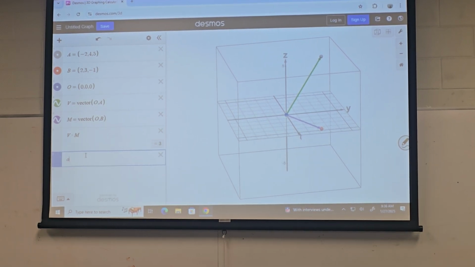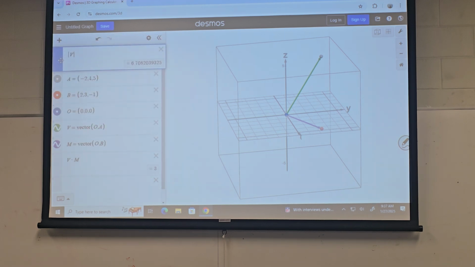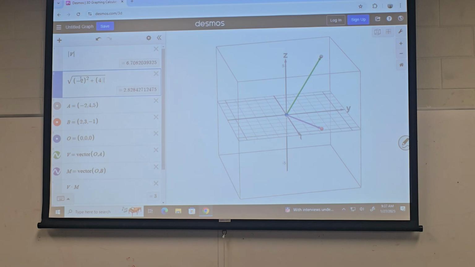So you could do arc cosine. Let's play around with this for a second. Let's see if I can type in something to get the magnitude. Ah, very cool. If you type the absolute value, it's going to calculate the magnitude. And let's double, triple check that that's doing that correctly. If I go all the way up to vector A, or I'm sorry, what we call vector B, to point A, that should be the square root of -2 squared plus 4 squared plus 5 squared. And drum roll, there it is.